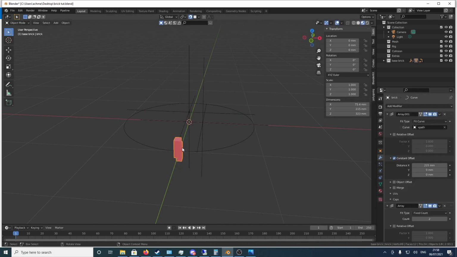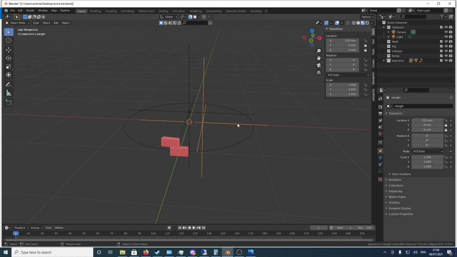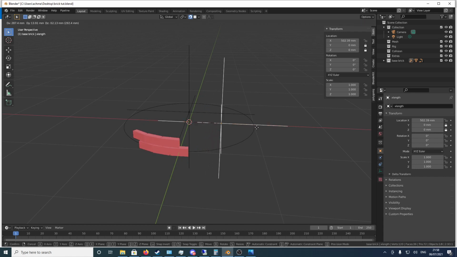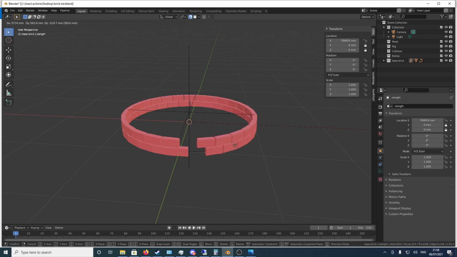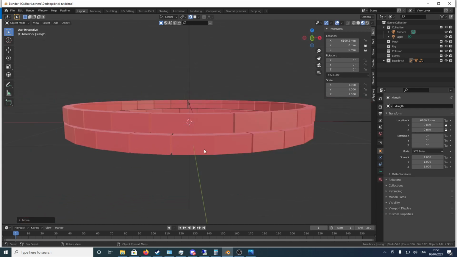So we'll go back to the brick. We will go to the deform axis of X, sorry. As we grab it on the X, notice something weird happening. It's chewing all the way around. Now if we'd done this correct, when we do this last one, it almost clips just right.